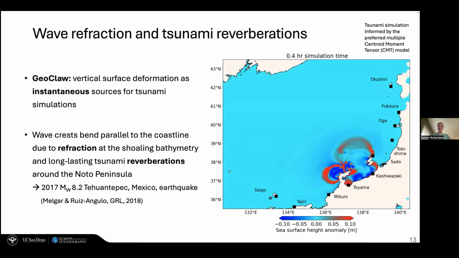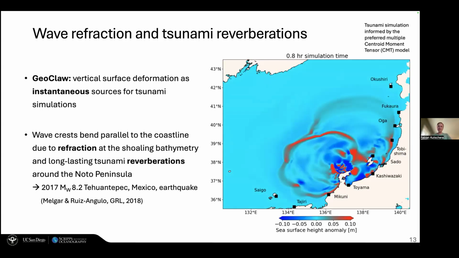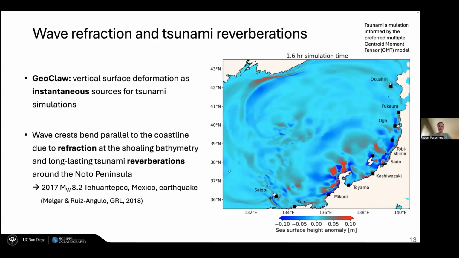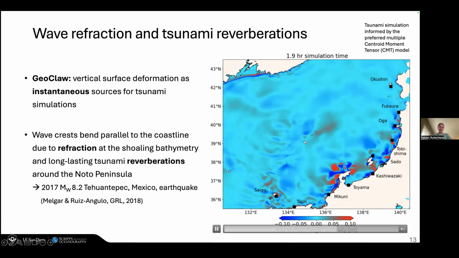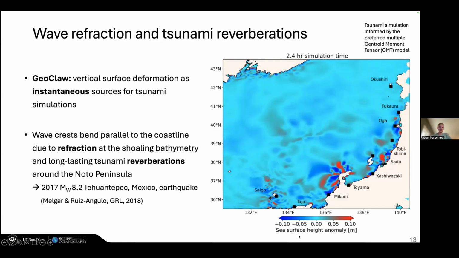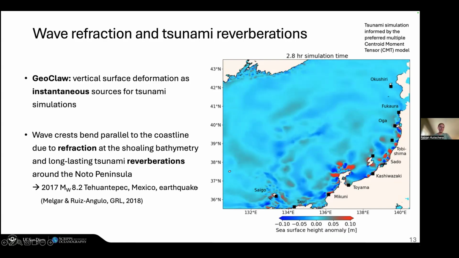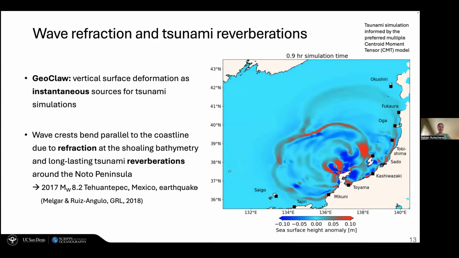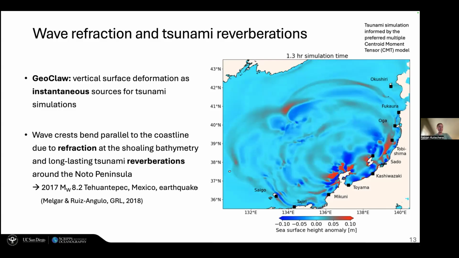So now we have the GeoClaw tsunami simulation sourced by the instantaneous vertical displacement. You see how the tsunami, which I'll refer to as the sea surface height anomaly, spreads out through the Japan Sea. We see that the wave crests bend parallel to the coastline due to refraction over the bathymetry.